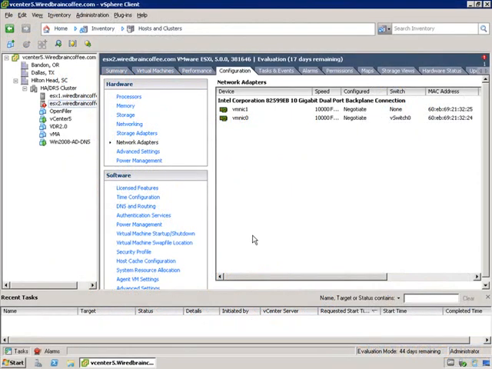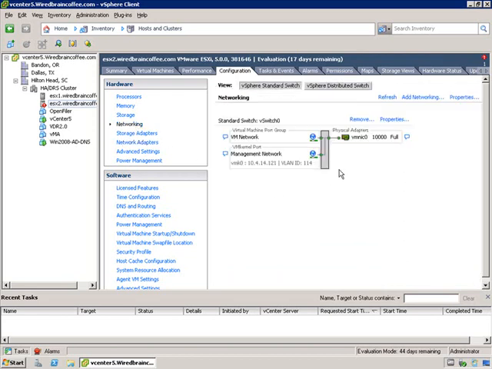Alright, so we're back in our ESXi environment, or in our vSphere environment. Let's talk a little bit about virtual switches and try to demonstrate some of the things we've been talking about. So if you select one of your hosts in your cluster here, you click on configuration. This time we want to go to networking. This is where all of virtual networking is configured.